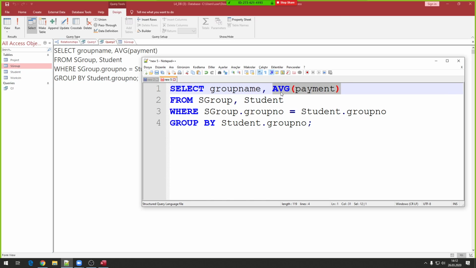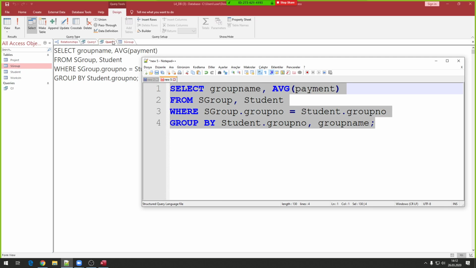So aggregate functions, I can include them, but other than that, if I'm projecting something, it should be the thing that I group by. I can group by according to multiple things, so I can also include here the group name, for example. And then it is going to first group them according to the group number and then according to the group name, so that we can project the group name. Now we can also project the group number as well if we want.